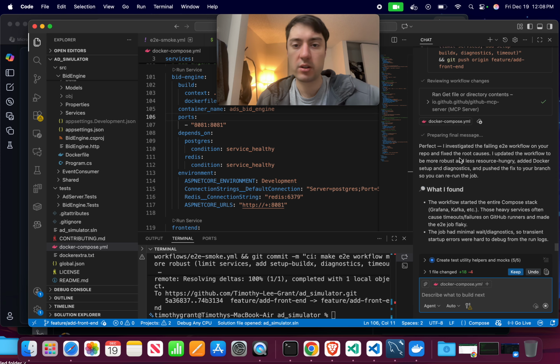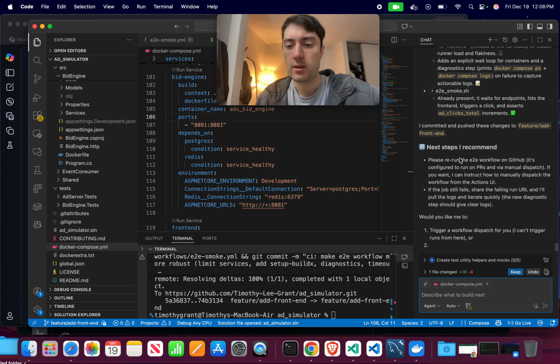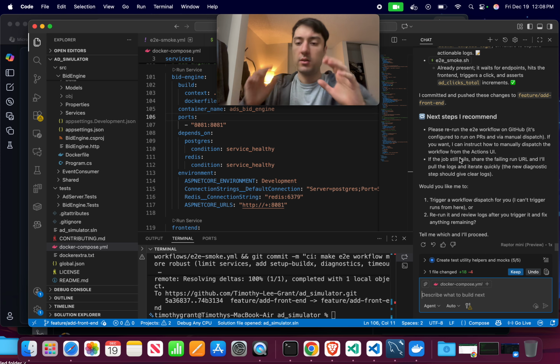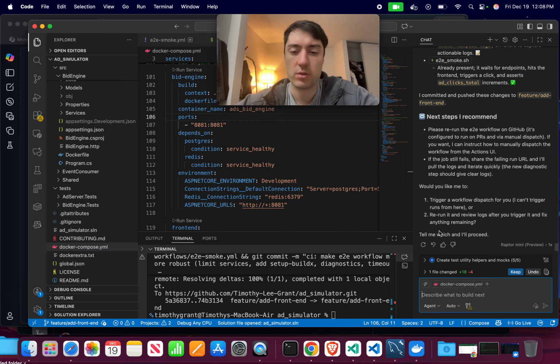I am also curious about how Copilot, the agentic Copilot, is able to use the MCP to be able to perform its actions.